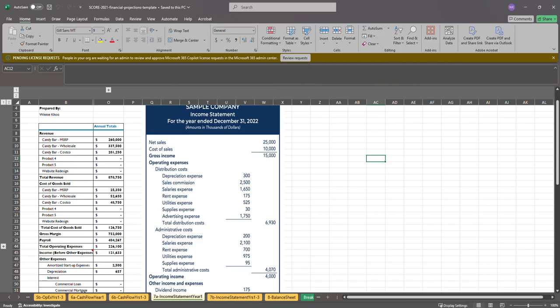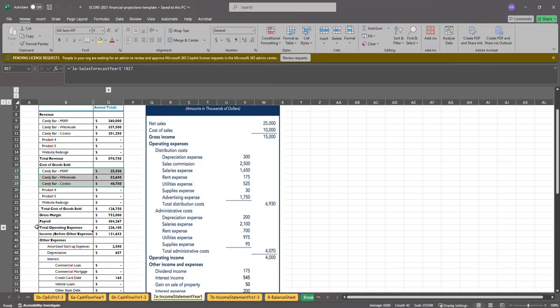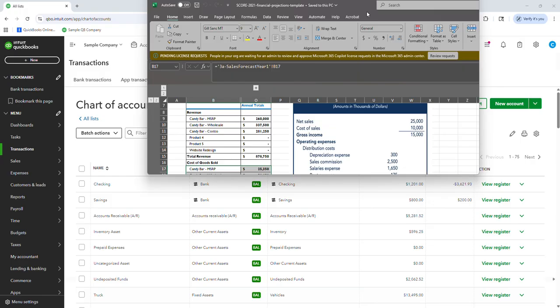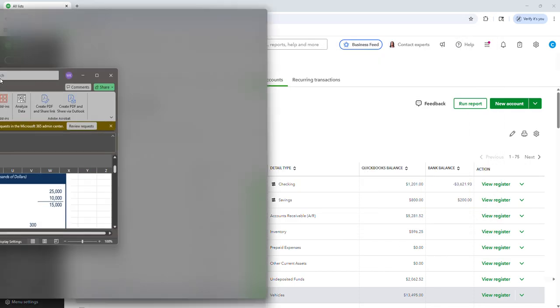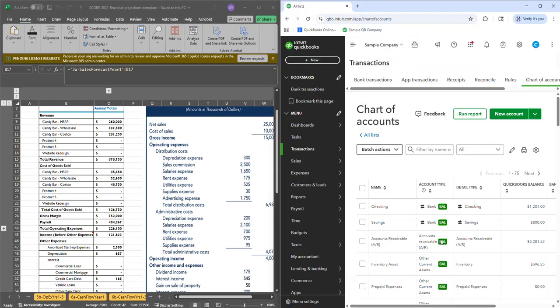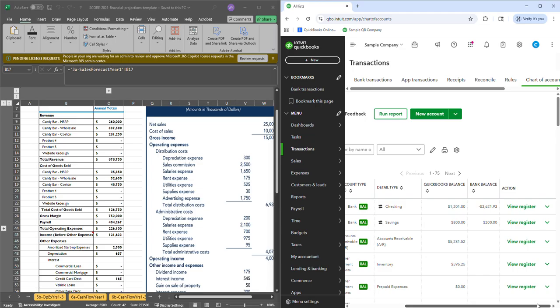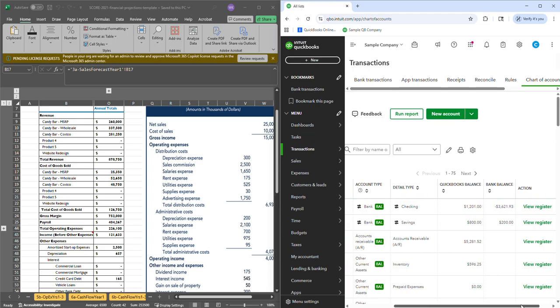If we come back here, there are a couple of unique accounts that I need for my candy bar making business. I have a couple of revenue accounts and then cost of goods sold accounts. So I'll just create these three. There are others that are specific to me as well, but in this video, we're just going to do 3 sales and 3 COGS accounts. So I'll push them over here.